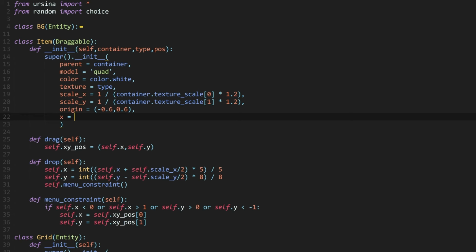Because all I have to do is to get, so I imagine this to be a tuple with an x and a y portion. So right now we take the x value, and now all we have to do is to multiply this thing by 1 over the texture scale. And this number here would always be 0.2 because the texture scale for the x is going to be 5. So any number we have in here, we're going to multiply by 0.2. So if this is 0, it's going to be 0 anyway. If this is 1, this entire thing is going to be 0.2. If this is 2, this entire thing is going to be 0.4.